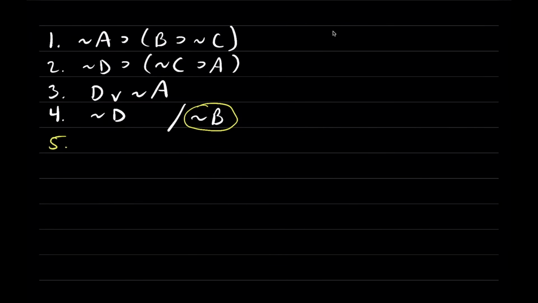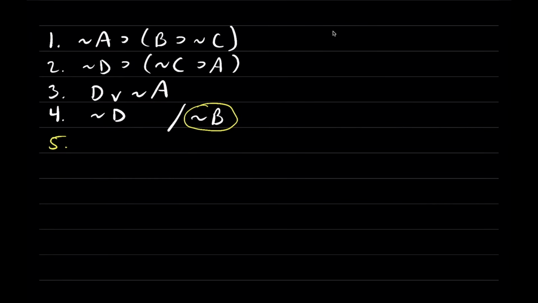Let's add a new line, line 5. There are a couple of starting points here, and what's kind of empowering but also a little frustrating about doing proofs is that there's no rule that tells you what you have to do next, unlike in a truth table where it's very prescriptive and deterministic. Here we've got a couple of things we can do.